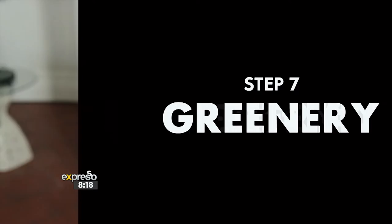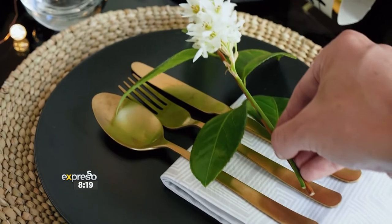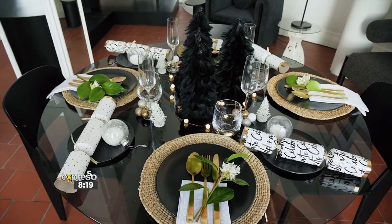Now that we have this beautiful setting, the one thing that's missing is some greenery. I love the way greenery just brings a table to life and adds a touch of sophistication, but in a really simple way.